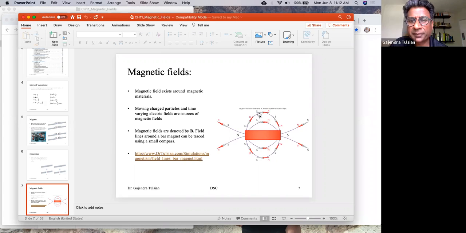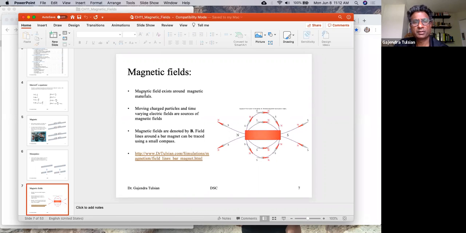This compass needle has a north pole and a south pole. The north pole of this magnet attracts that south pole, and the north pole repels this north pole. This south pole attracts that north pole, and this south pole repels that. So the net effect of this magnet on that magnet is that it'll line it up like this. If you place the compass needle there, it lines up like that. So these needles line up along field lines.